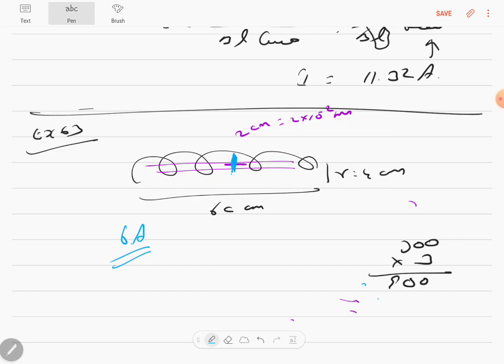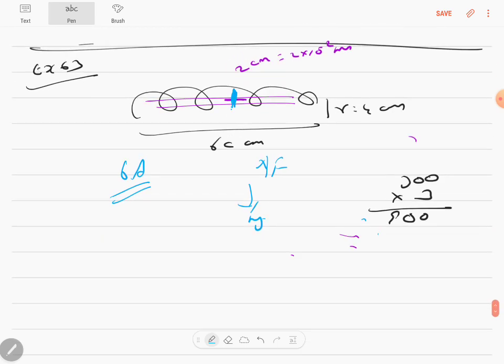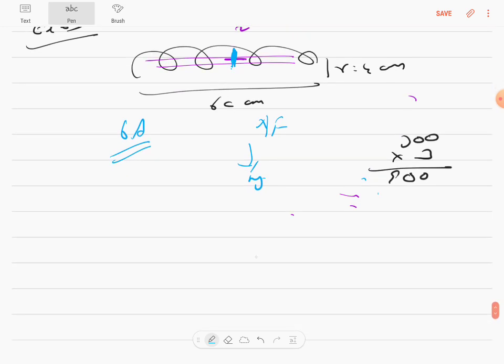So then the mg of the wire should be countered by some force. Correct? And the force again on the long wire is BIL. So mg has to be countered by BIL. That much you know. Correct? So the mg has to be countered by a BIL.